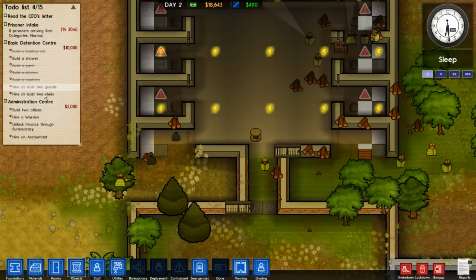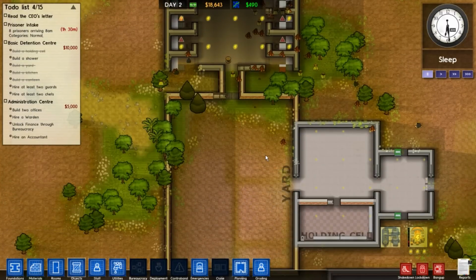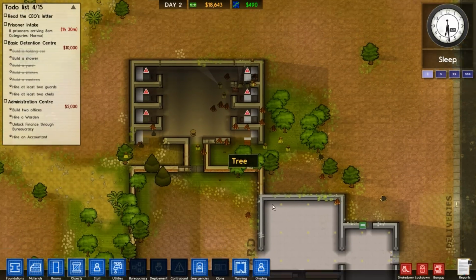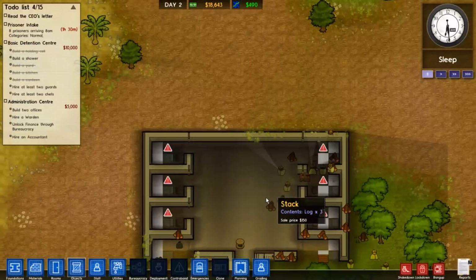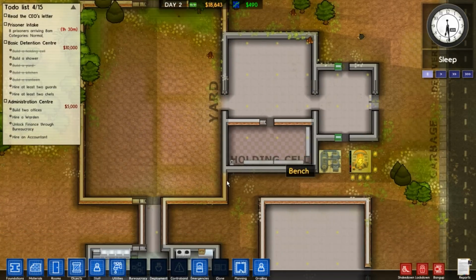So all we need now is a shower, at least 2 guards and 2 chefs. That's for the detention centers. We get 10,000 more coming in here. Now, in terms of the shower, where do I want that is the real question. We only have 1 hour and 30 minutes, by the way, until the prisoners get here. I might have to end up delaying it. I didn't want to do that, but I feel like I'm kind of under the gun at this point. Yeah, we might have to do that.